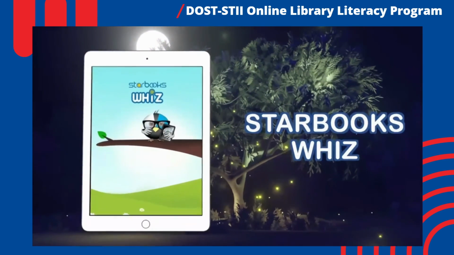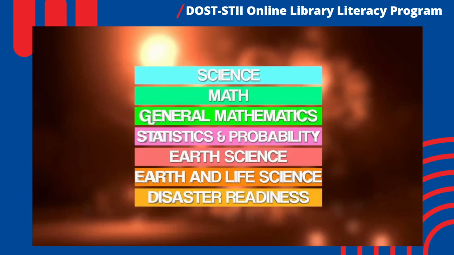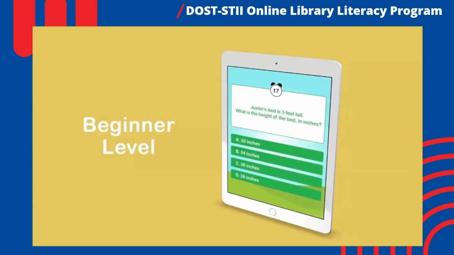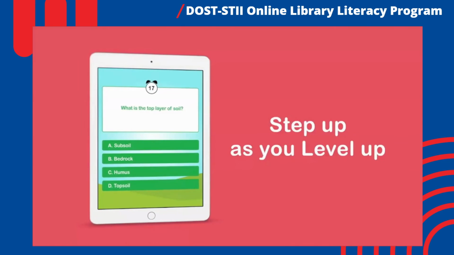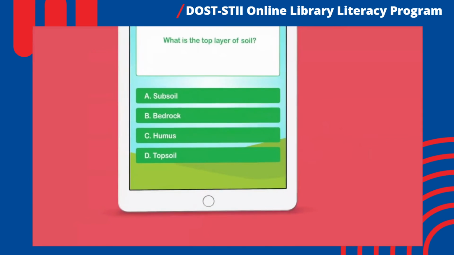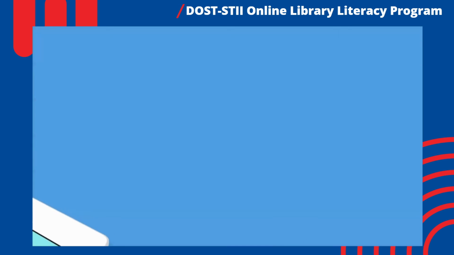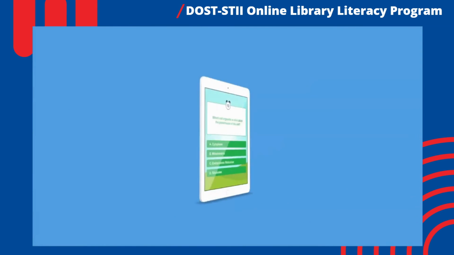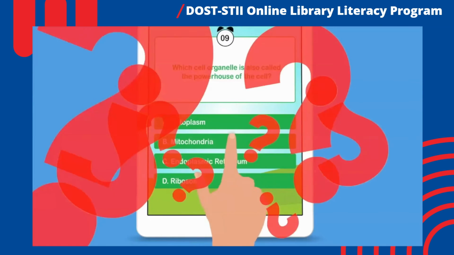Let's begin. Take on the challenge from 7 different categories. Step right up and conquer the beginner level. If you find that easy, the intermediate, junior, and senior levels will make you wish you paid more attention in class. But if you're really raring for a challenge, prepare to be stumped when you try out the advanced level.